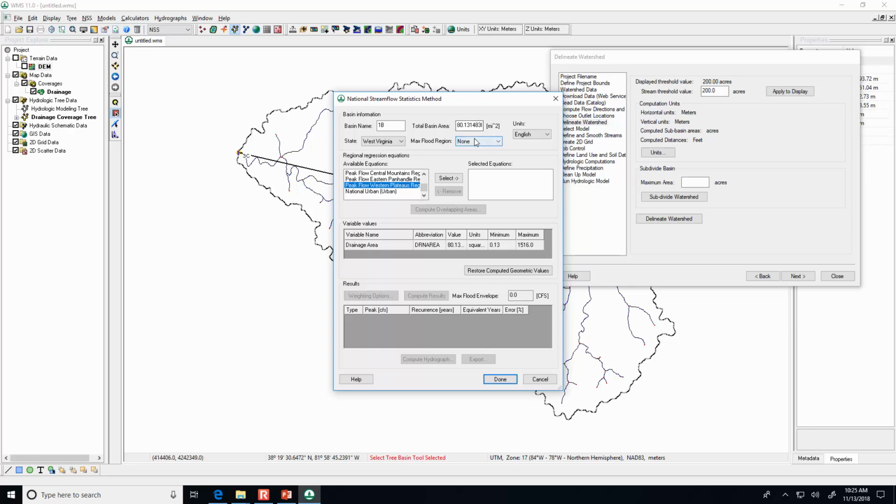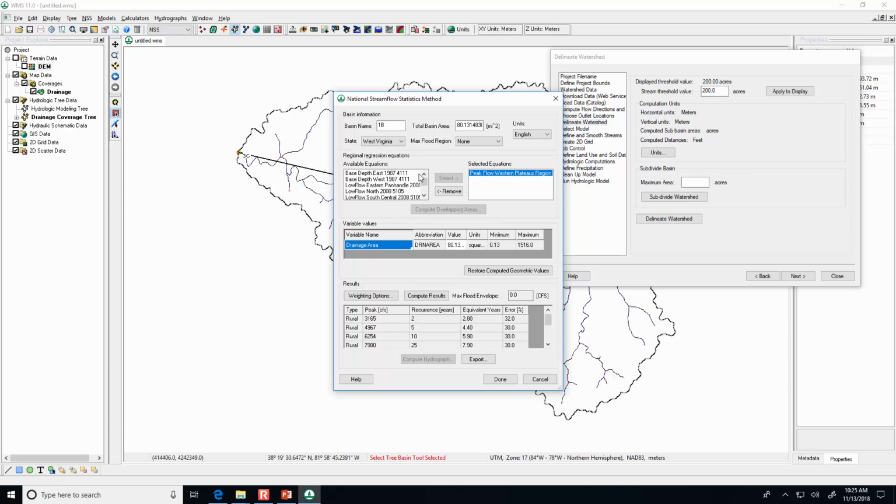And so click on Compute Results. Let's see. So select that and Compute Results. And now what it's done is it's calculated, for instance, a 5-year storm. What's the peak flow? About 5,000 CFS. For the 10-year storm, the peak flow will be about 6,200 CFS.